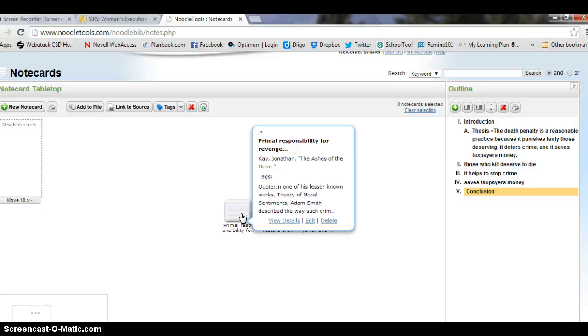And I'm going to think to myself, what reason does this note card, does this evidence support? And so once I've decided that this actually talks about those deserving to die, I'm going to essentially drag and drop this under that reason. There's going to be two things that occur. I'm going to do this twice. Watch very carefully.